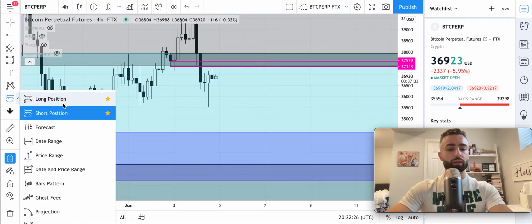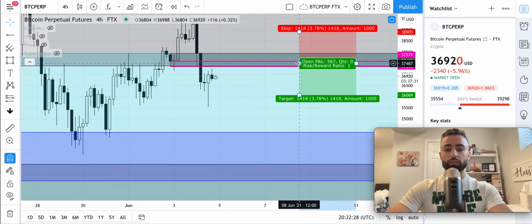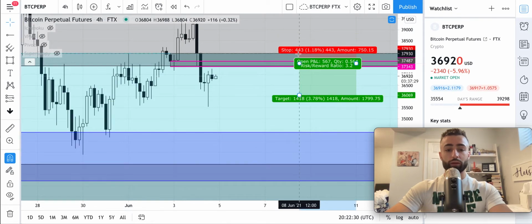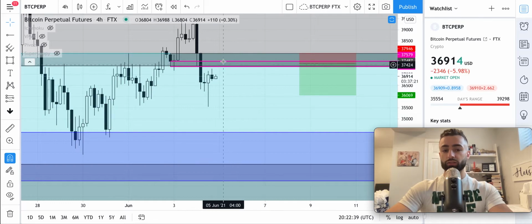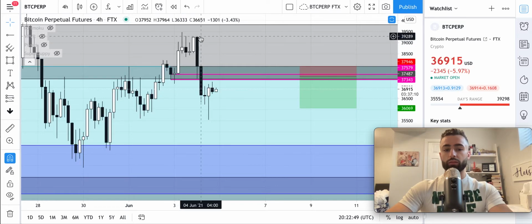The way that I am playing this one is putting my stop loss right above, the way I play every support resistance zone. Put my stop loss right above, because if we go above that zone, we know that this resistance zone is obviously not valid because we went above that. And so this one, we're really just targeting to form a lower high below this one right here.